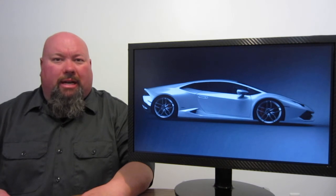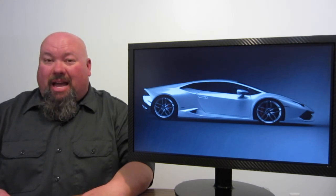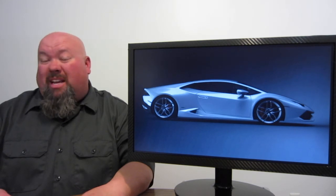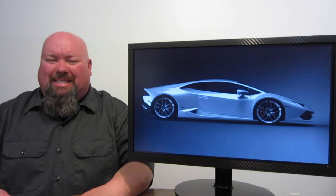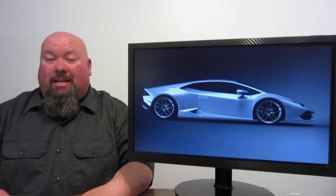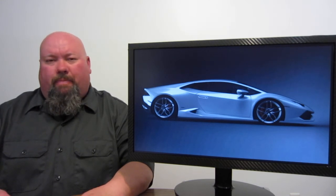Another machine that they're looking at building is an LP610-2. Yes, it's going to be two-wheel drive, meaning it's going to be rear-wheel drive. Now, no word on whether it's going to be another Valentino Balboni edition, much like the Gallardo was, so we'll have to wait and see on this. It's still supposedly at least a couple of years off, maybe a 2017 model for each of these machines, but it's going to be pretty exciting to see some special edition Huracans hopefully coming out very soon.